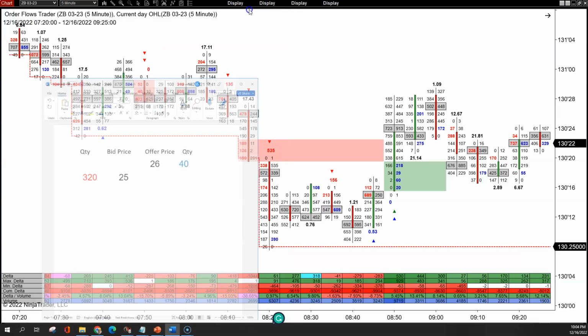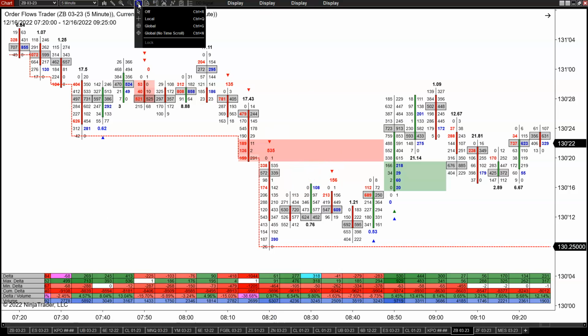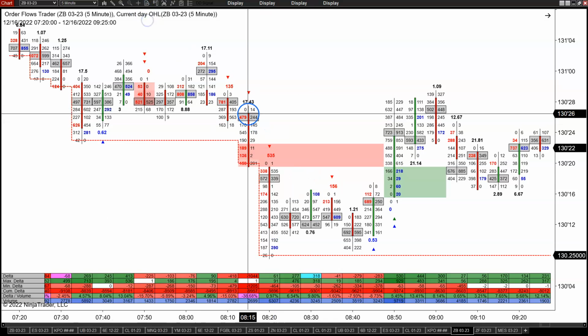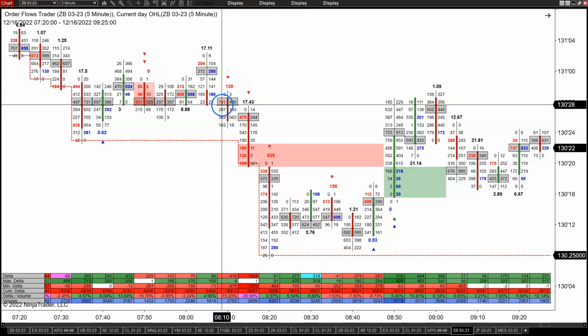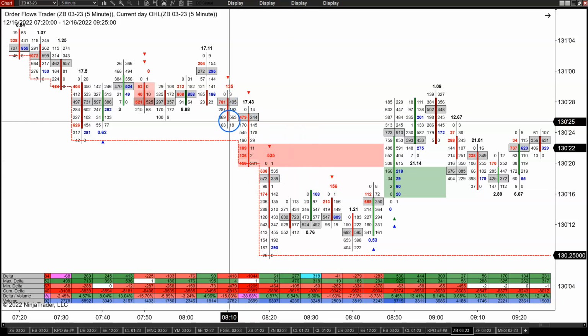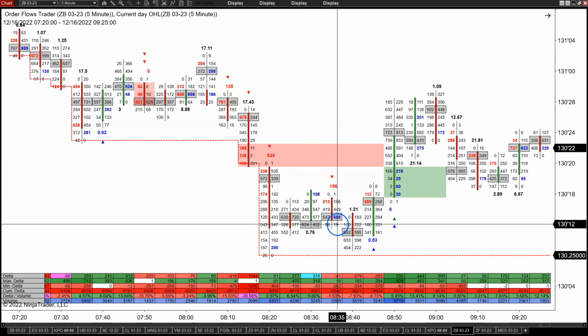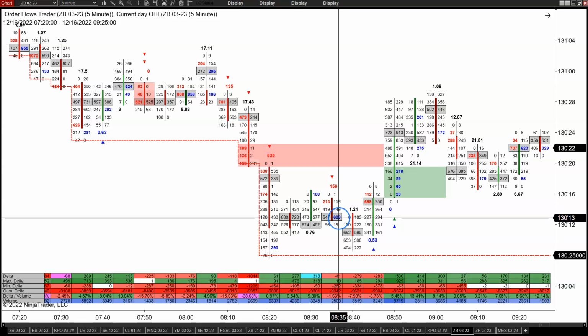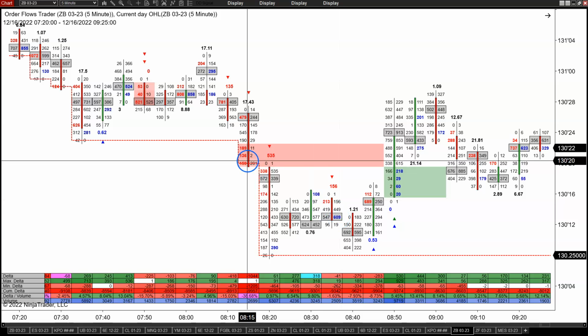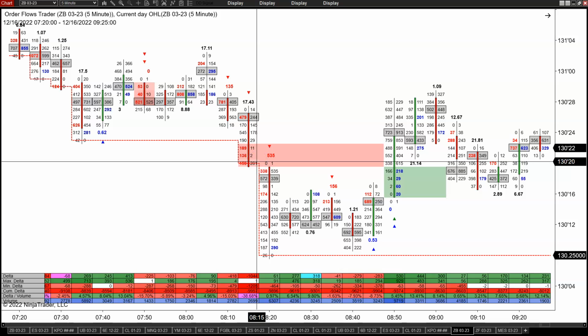Simple, right? Let's take a look at the actual footprint. We've got a bond 5-minute chart. You can see selling imbalances here, that's the red numbers inside the footprint. The blue numbers inside of the bar are buying imbalances. Generally, when you have selling imbalances, you have more aggressive sellers, and the market is going to go down. Just as with aggressive buying, the blue numbers inside the bar, the market generally goes up.